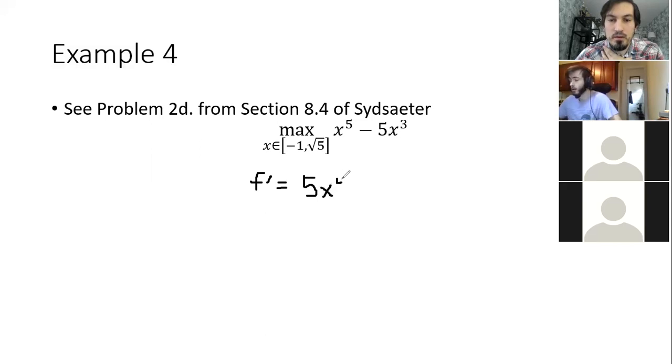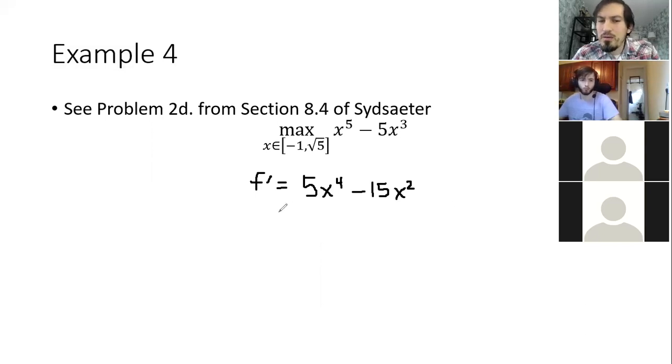Very good. This is just using the power rule here. 5x to the 4th minus 15x squared. Hopefully you guys have done this enough. You're like, okay, we get it. You move the exponent out. Whatever the former exponent was, it becomes multiplied by the term, previous expression, and you reduce the exponent by 1. That's true for both of these. That's where you get the answer.